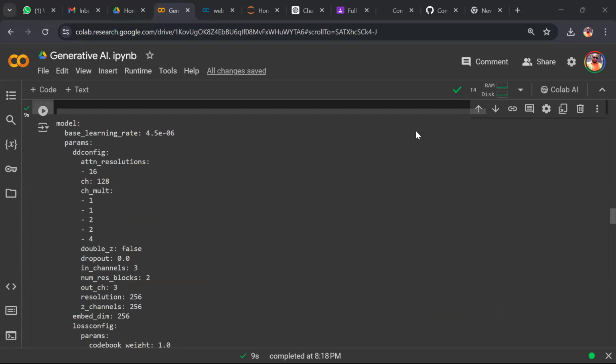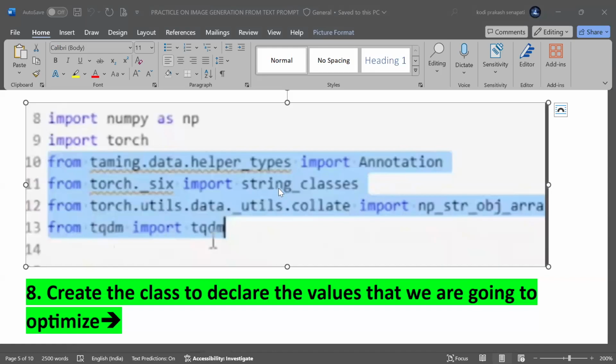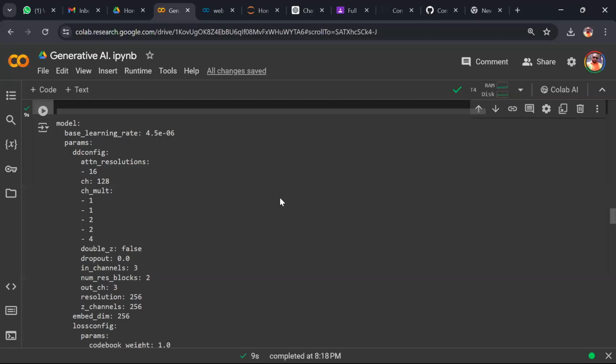So, guys, this is the error you get. You get the error module not found error, no module named dot 6, right? Above this, you get one link, right? You click the link. Thank you. So once you click the link, what happened? You get one file like this. Now from the file, you remove the 4 lines.